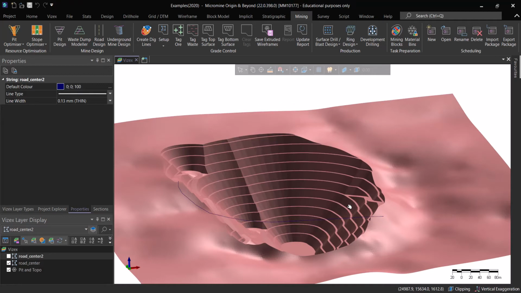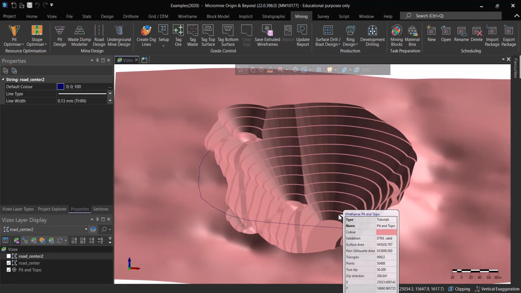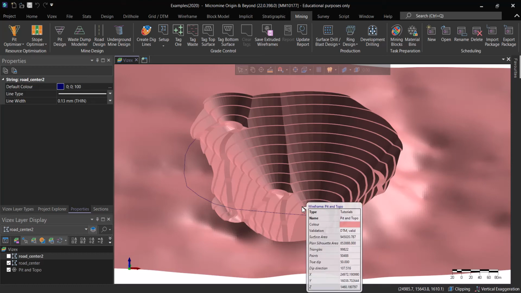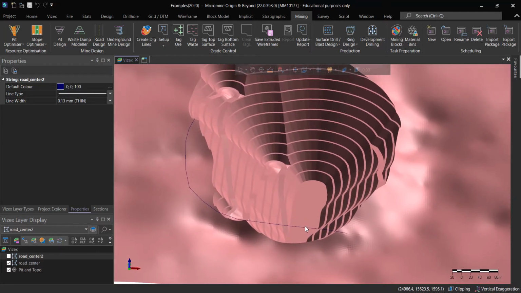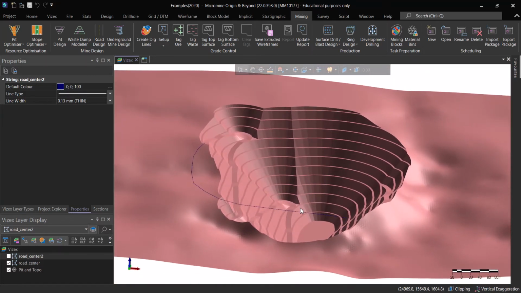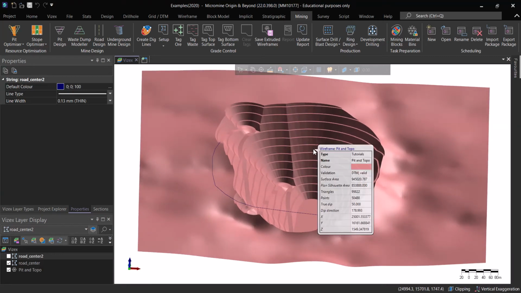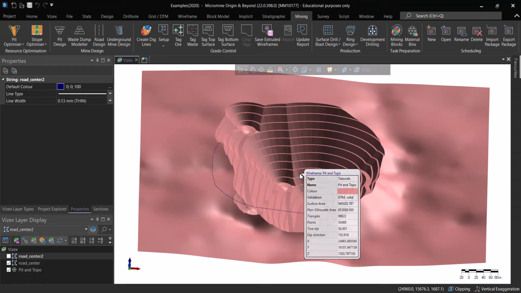So you are looking at a pit design now, and I know that most of you are into geology and mining engineering, but this is not going to be a pit design tutorial. As the title suggests, it's going to be a road design tutorial, but it is actually related to mining engineering, because imagine with me that we have a pit right here, and how are we going to access that? We all know that most of the pits are going to be in remote areas, and we need some roads in order to access these remote areas.